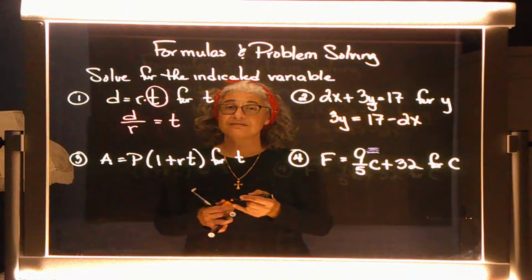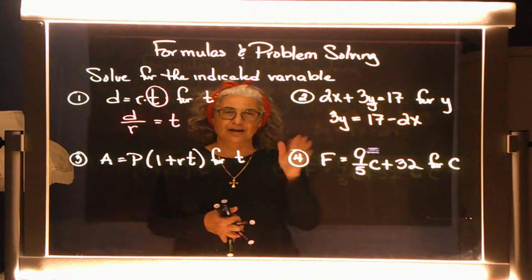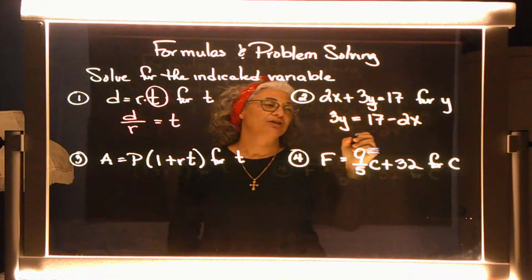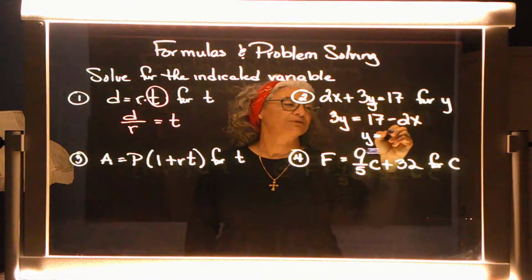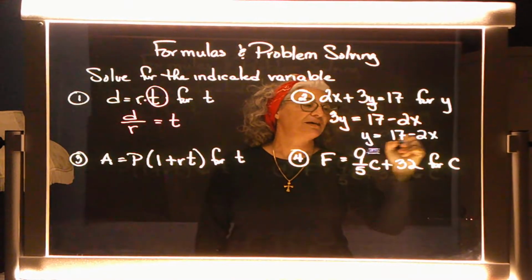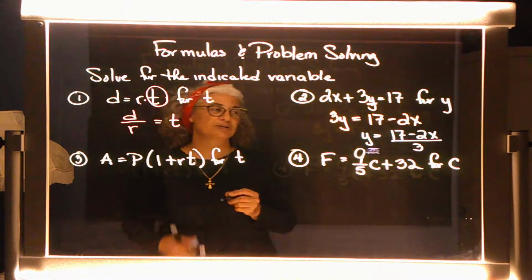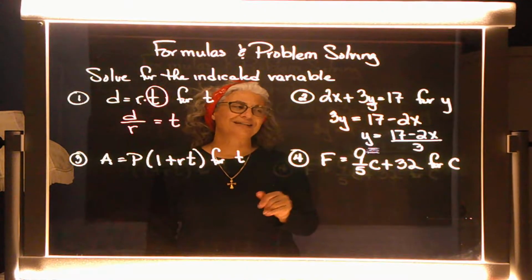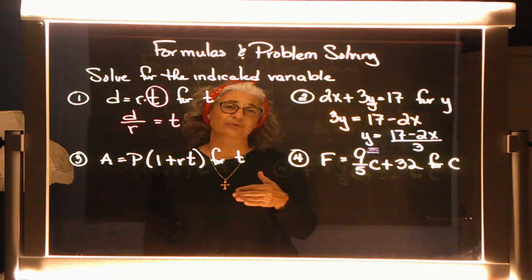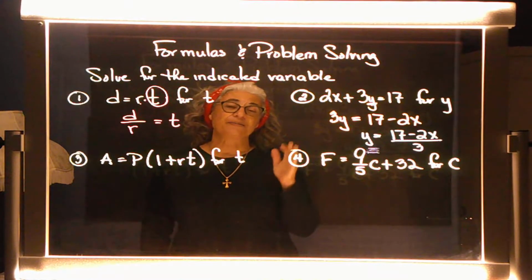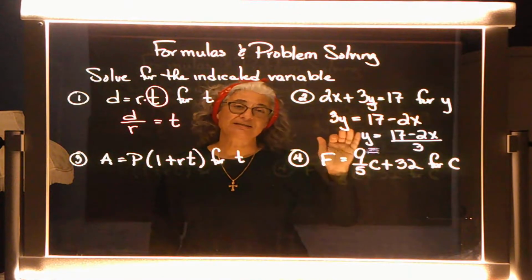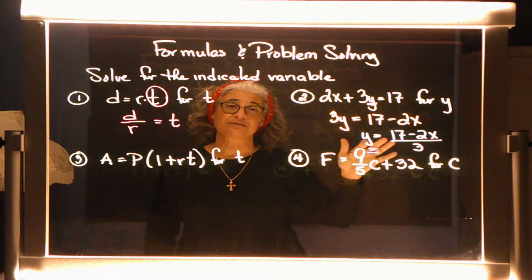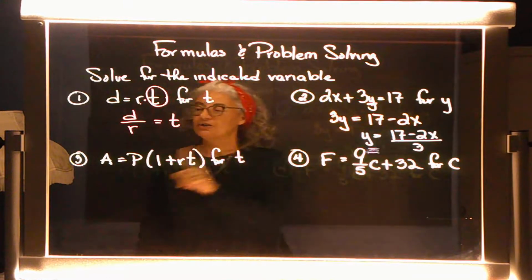And then? Good, now the 3's got to go. And how are you going to get rid of the 3? Yes, you're going to divide both sides by that 3, which means we end up with y equaling 17 minus 2x, the whole thing over 3. Does that make sense? I know the answer looks funny. I get it. You're like, I don't like the way it looks, and I get you don't like the way it looks. But let's stay focused. They want us to isolate the y, and did we isolate the y? Yes, we isolated it by using legitimate steps. Cool?